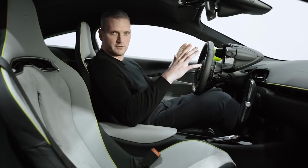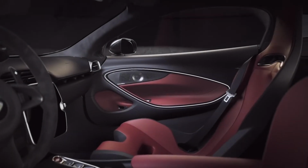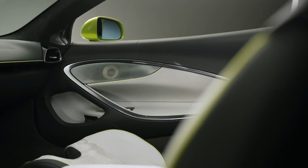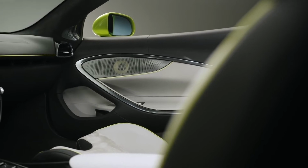First of which is performance, mean and moody with hot accents. You then have Tech Lux, which uses lighter material combinations but a large volume of leather. And then we have Vision, the interior we have in the car right here, using very modern, fresh combinations of both colours and materials, but it still maintains that very sporty, dynamic feel.